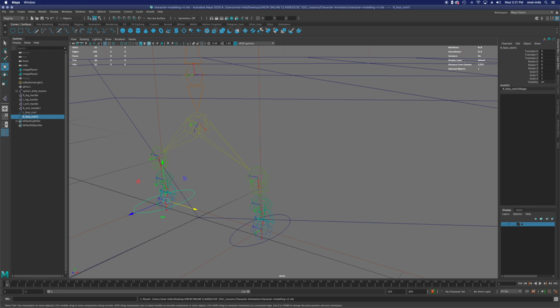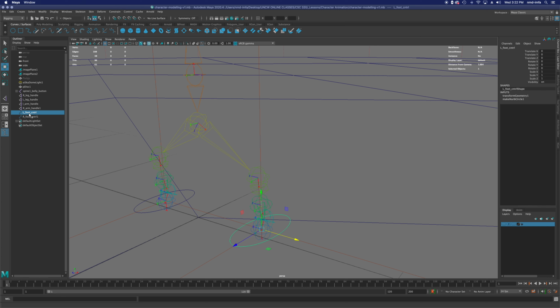All right, so we've got freeze transformation. Now we're going to select both the control curve and the IK handle. So I'll start on this side. So I'm going to choose the left foot control, and then I put foot, but it should have been leg. Let me actually change that so we don't lose track. So let me change that from foot to leg. And leg. Just so everything's nice and uniform and easy when we forget this stuff in the future.